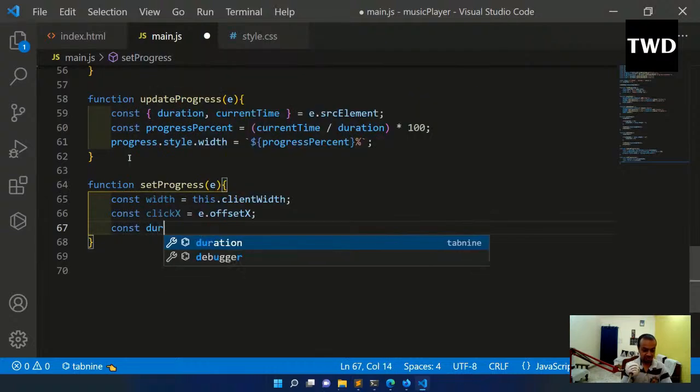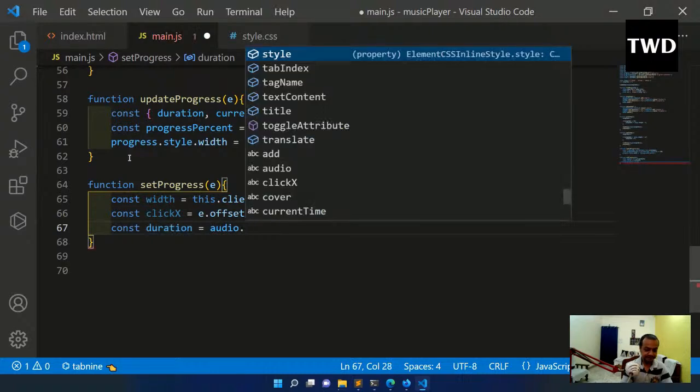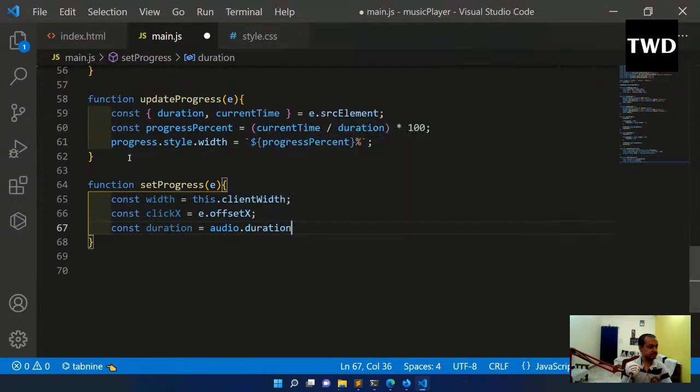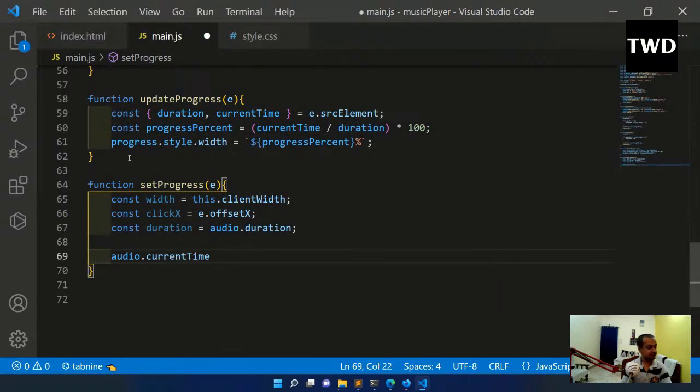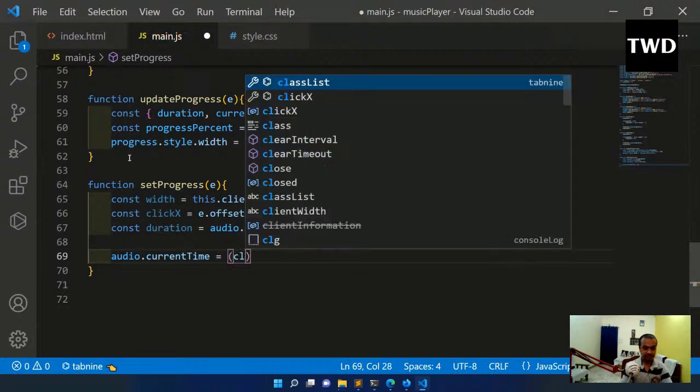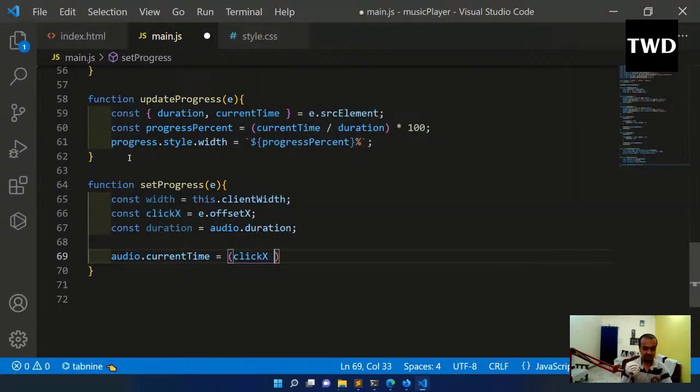Const duration equals audio dot duration. Audio dot current time equals click x divided by width, into duration. So this is how we are setting the progress.